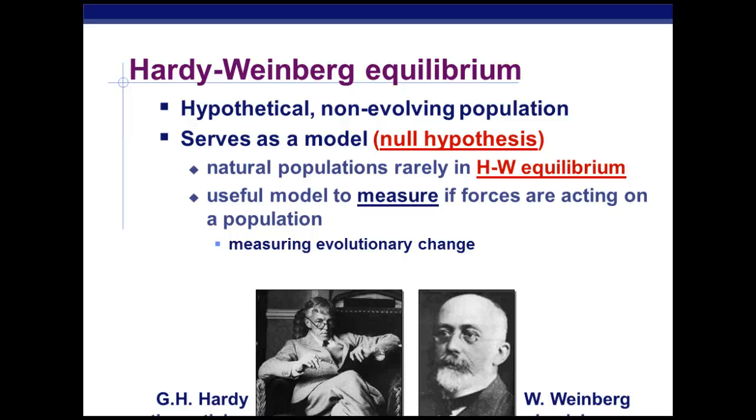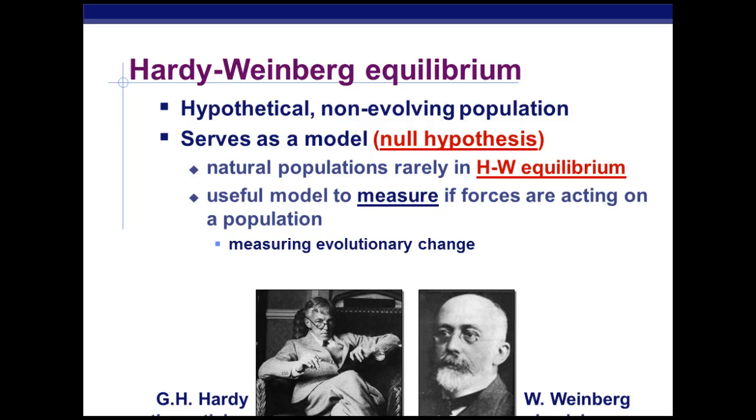And would you expect to see alleles disappear or become more frequent over time? Now, their concept of equilibrium applies to a hypothetical, non-evolving population, which serves to preserve allele frequencies. Write that down. A hypothetical, remember what the word hypothetical is, kind of an imaginary, non-evolving population. That is not a typical natural population.